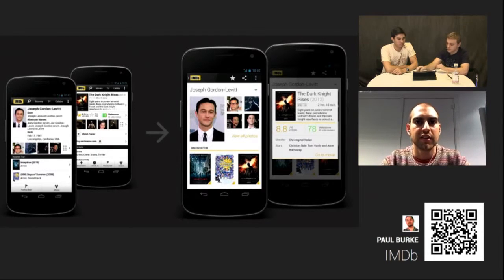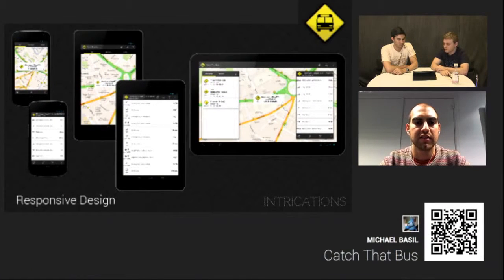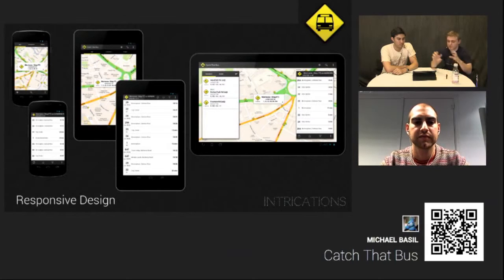Okay, I think the last that we have today is Catch That Bus. I'll just briefly mention the one thing I loved about this is the focus on the different screens. Actually, this is implemented already. The designer/developer, as part of the redesign, actually re-implemented everything. So if you download Catch That Bus, this is what it looks like. That is design in action. Wow. Exactly, it's design and implementation in action.